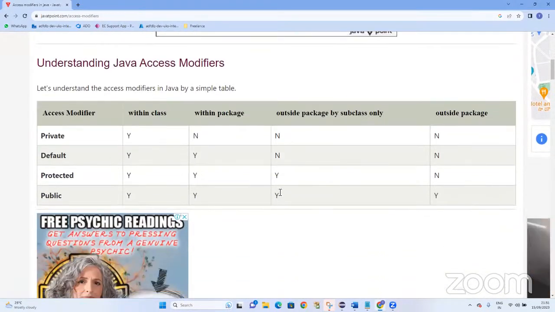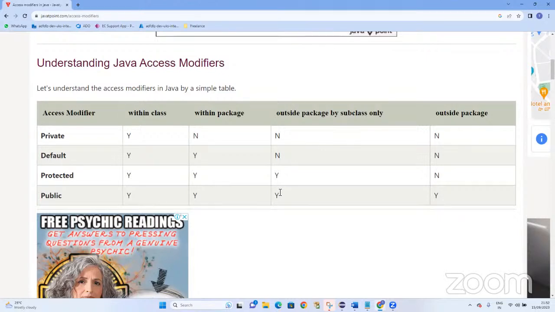If you see this particular table, it will give us a clear understanding about the access modifiers and their access. Like if you see private: within the class, yes, but within the package, no. Outside of the package by subclass, that means the child class, also no. Outside the package, definitely no. So private only within the class.